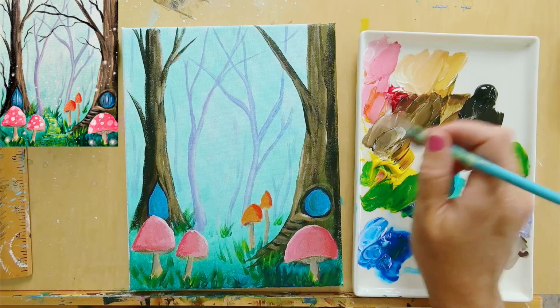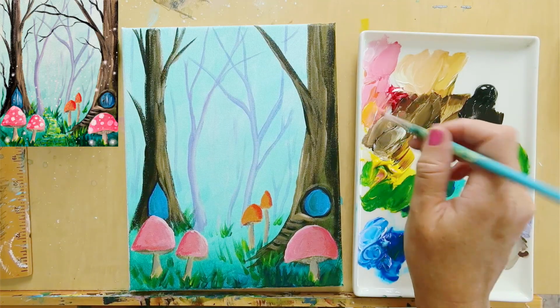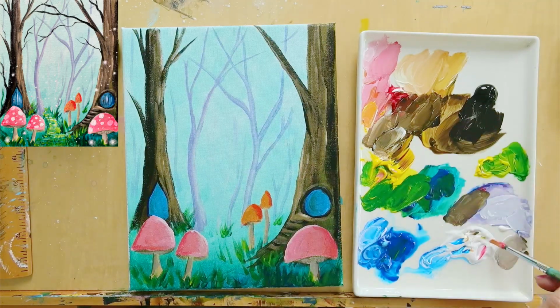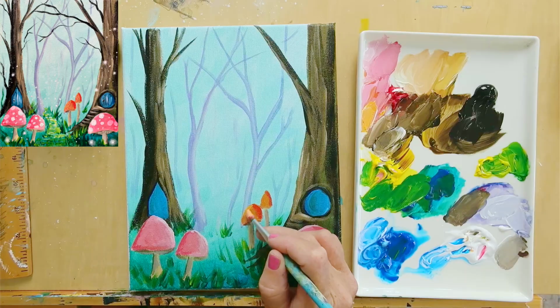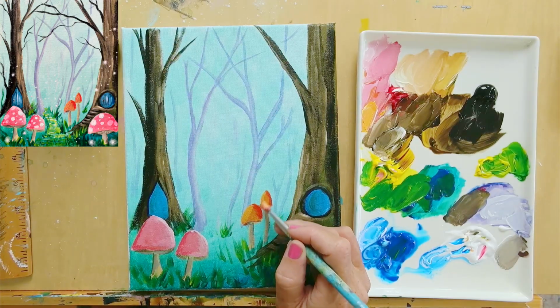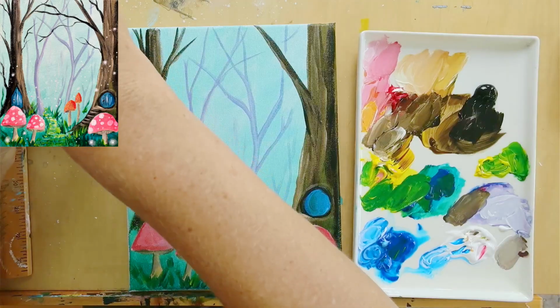Now for the orange, you can come in with some of that, like add more yellow to your orange and maybe a little white to get a highlight color for your orange ones. So again, more yellow and white is going to give you a highlight color for your orange ones. There you go. So we're just going to do this to everything.